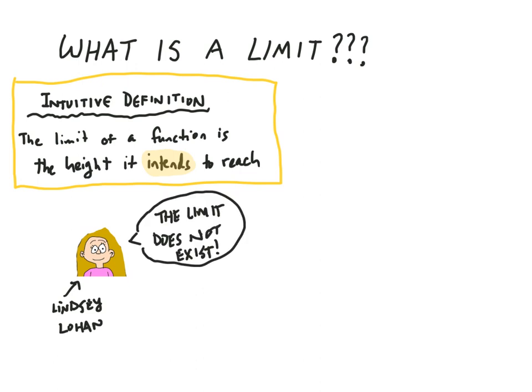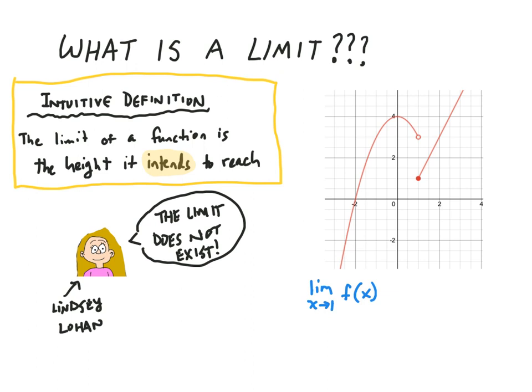Okay, well, what about other cases? I'm sure you've heard situations where limits do not exist. Let's take a look at this function as x approaches 1. Here you notice as I move along the function from the left, I'm headed in one direction to one particular point, and as I move along the right, I'm headed somewhere else.